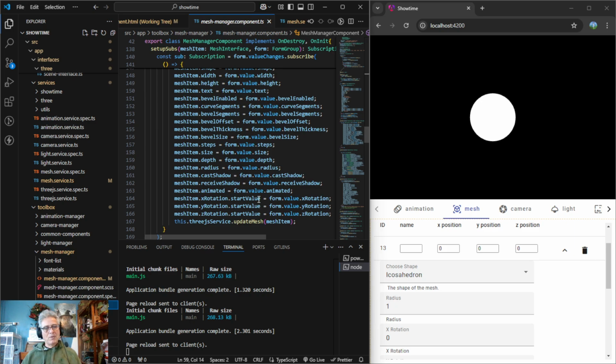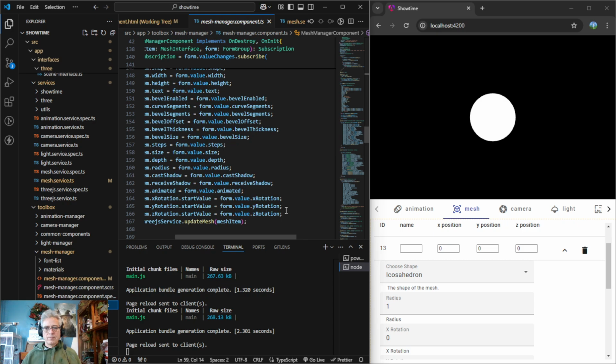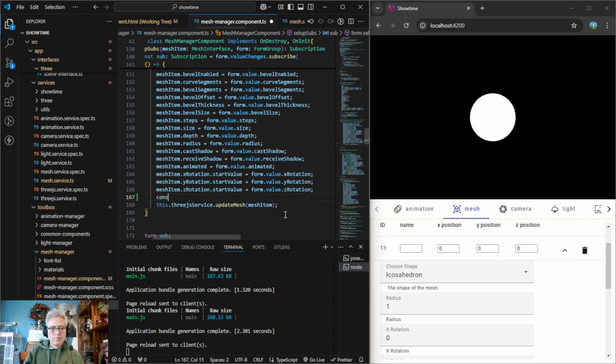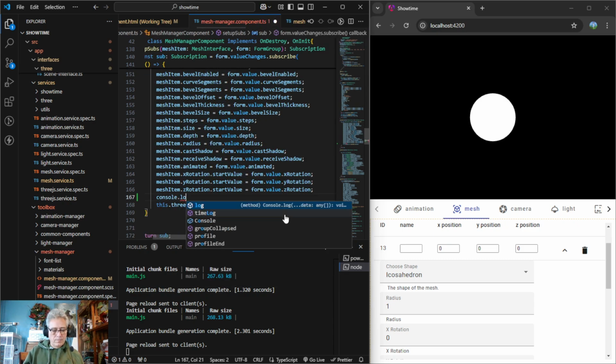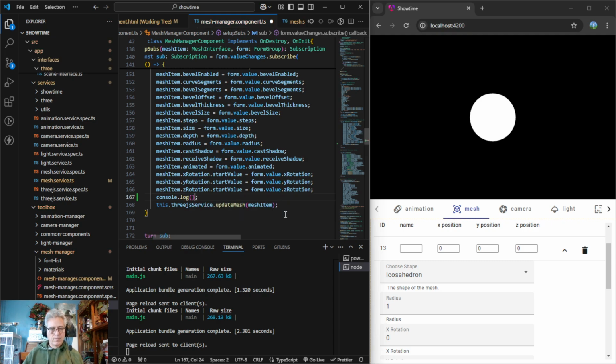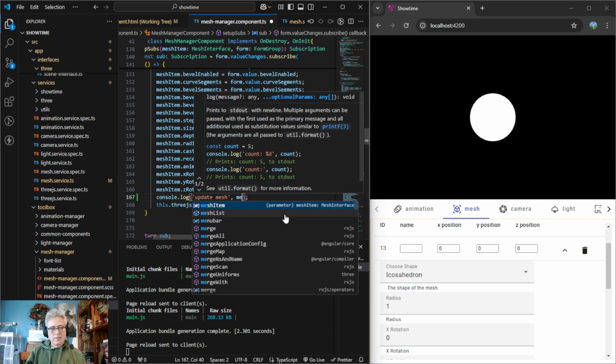Oh, and somehow after this it became a circle. When we changed the radius, it became a circle. Update mesh, comma, mesh item.